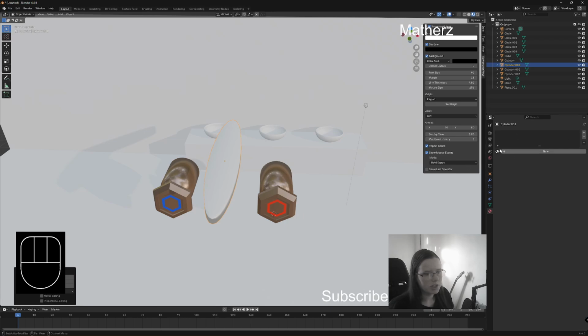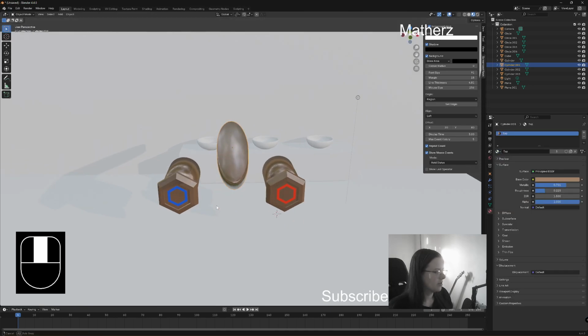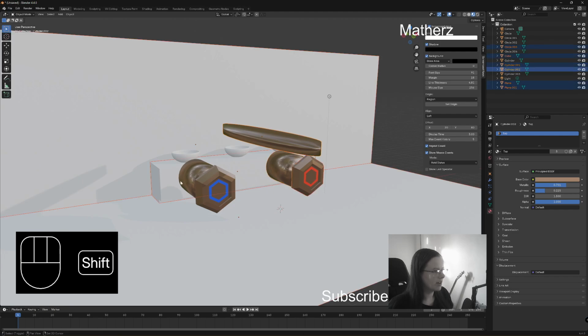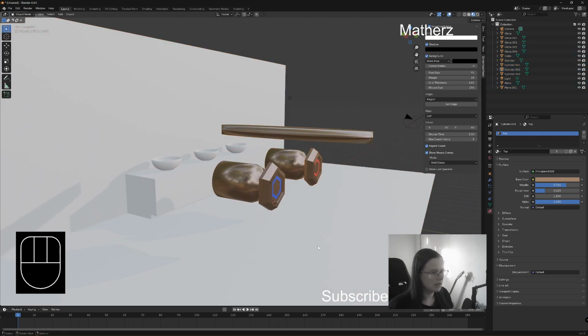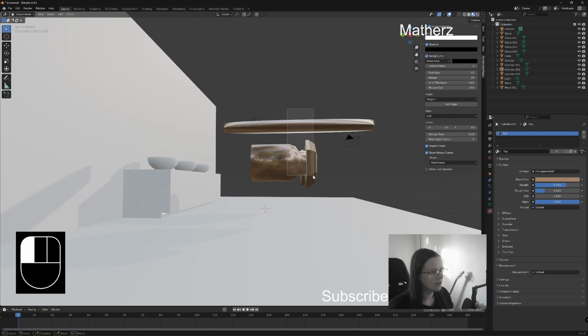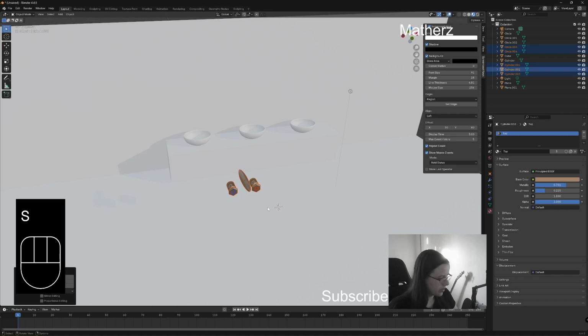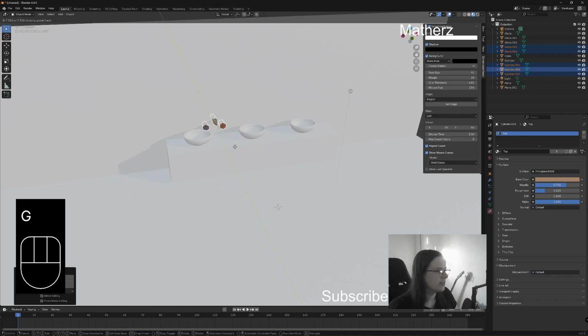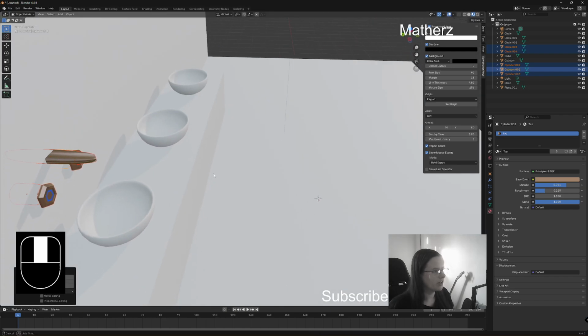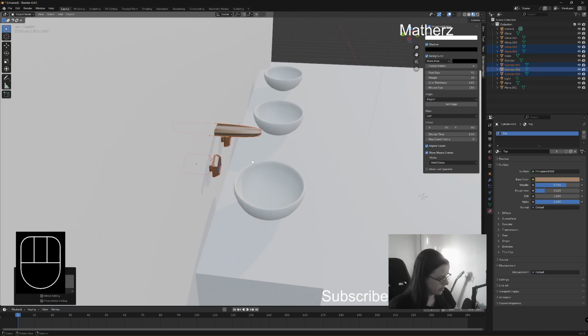And then we can change this to the tap as well. So if we now take all 5 objects without clicking the background, we can shrink these down and we can press G, bring these to the back and place them over the top of each tap. Now this might be a little bit fiddly for your first time of doing this, so scale them down.